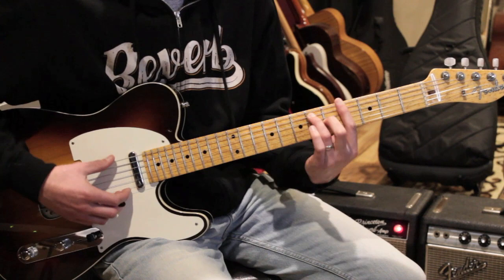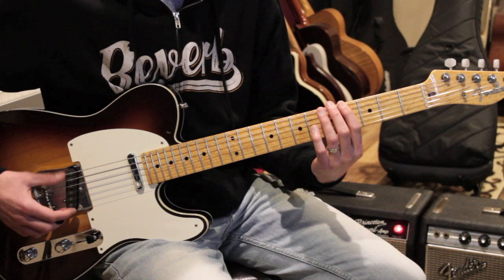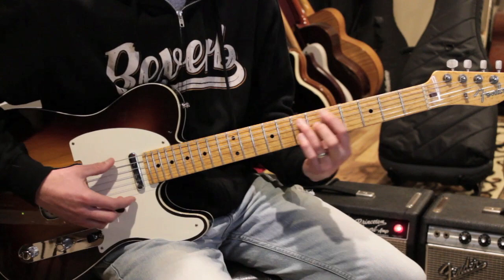Go to A flat 7, which is a very similar looking chord. I'm just going to shift up one string set there. Now my root's on the 4th fret of the low E, and I'm going to play 4, 6, 4, 5, 4, 4. A flat 7. Now here it's a minor 7 chord, but here it's a dominant 7th chord.